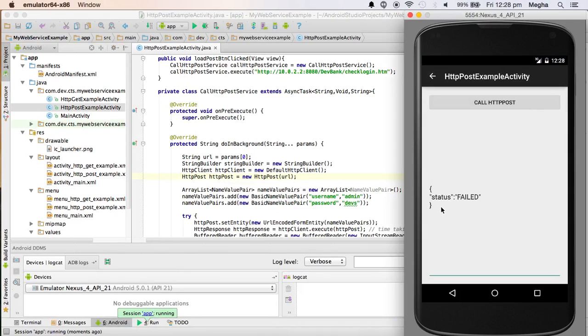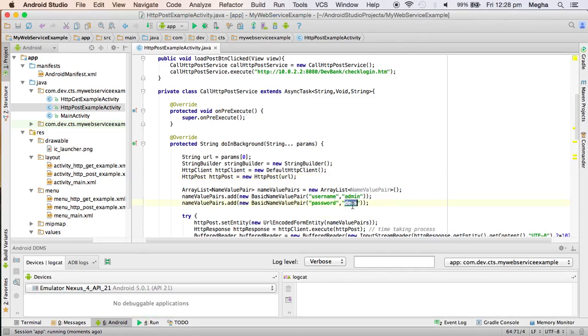If you see this, the status flag now returns failed and doesn't have any other data. So it is always recommended to check the status first. Based on OK or failed, we'll extract the rest of the information. With status failed, I won't check because there's not going to be any data. This particular response only comes from the server when a username and password match the ones entered in the database or elsewhere on the server side.